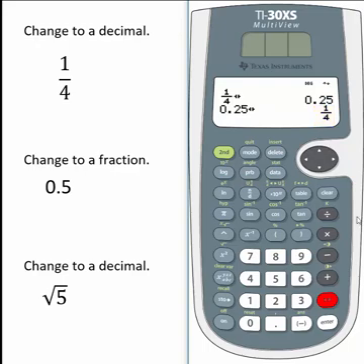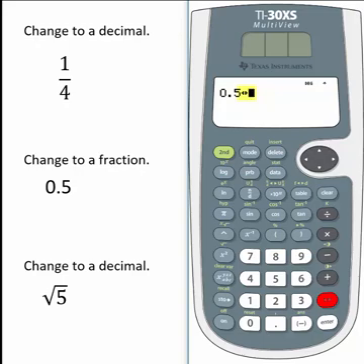Now let's try another problem, but I'm going to clear the screen first by selecting the Clear button, which is right underneath the directional pad. Let's change 0.5, also called 5/10, to a fraction. So let's enter the decimal 0.5. Notice that the decimal point is in the bottom row of the calculator's buttons in the very middle. And once I've selected 0.5 and that's displayed in the window screen, I'm going to select the toggle button.